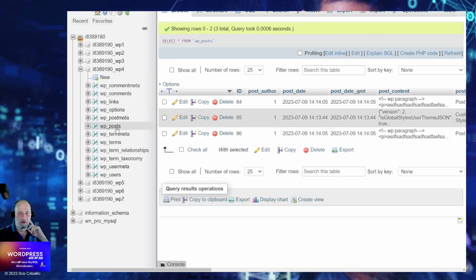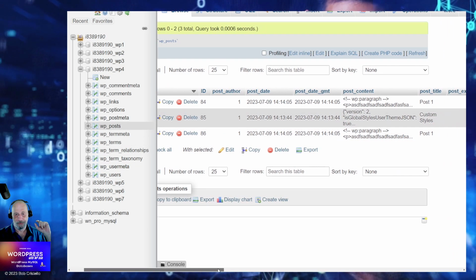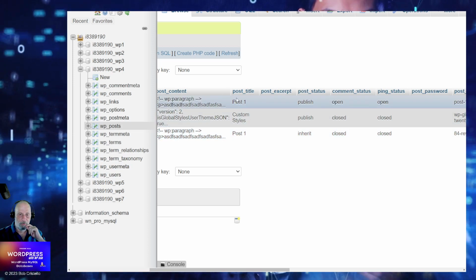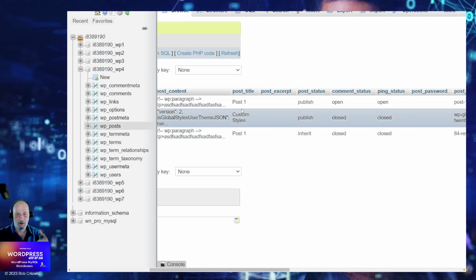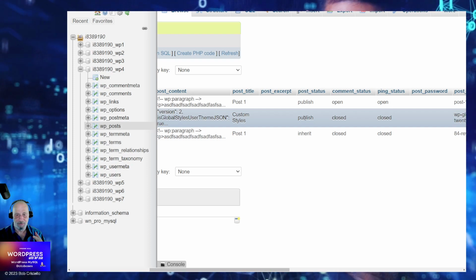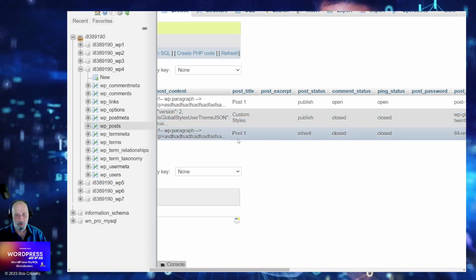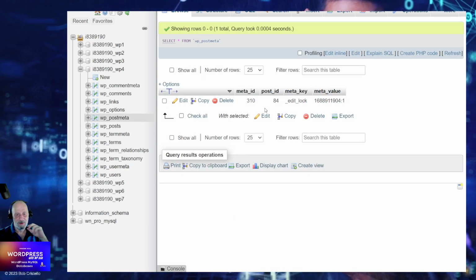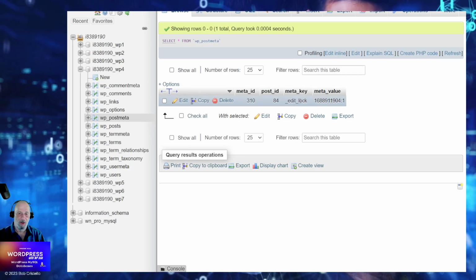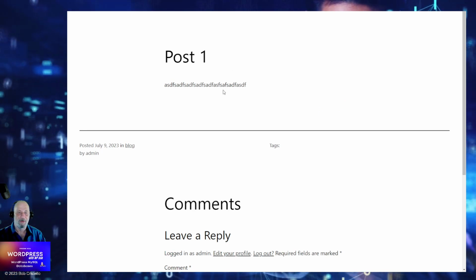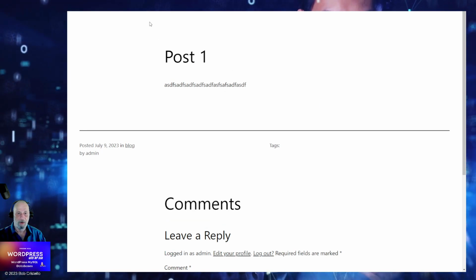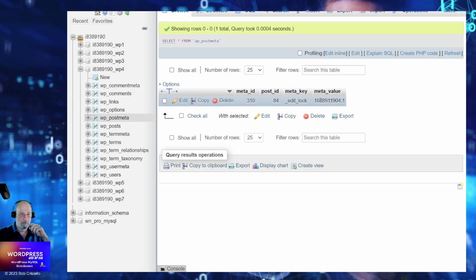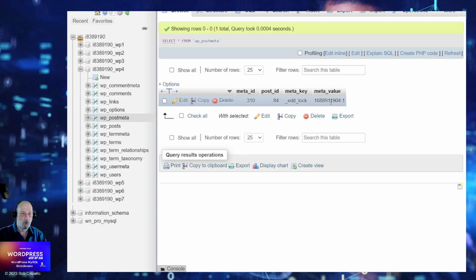And what happened on the back end? Well, we actually had 3 entries into the post table. If you can see that. Post 1 in a status of publish, post 1 for custom styles and a status of publish, and some other thing here, also post 1 but set to inherit. Is there any post meta been added? Well, there has been. There's an edit lock on the file. Now that simply means because I had it open, and if anybody else tried to come in and edit it, this would tell them, no, you can't, because the meta value is like locked.